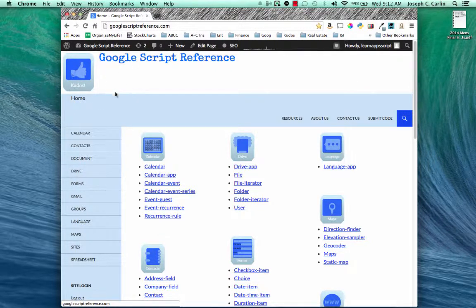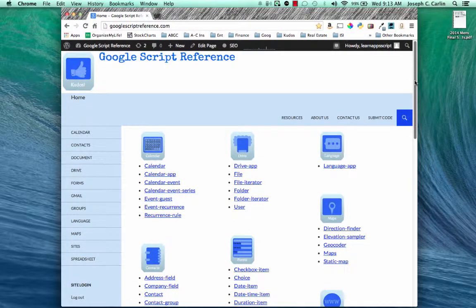The title up at the top. This area beneath there is called the breadcrumb area. You'll see that as we work through this demo. And then we have 11 services down the left-hand side. Within Google Apps Script, you have services, classes, and methods, and we'll go through each one of those. So at the very top level are 11 services. Not only do you see them on the left-hand side, but you see them as icons in the center area.